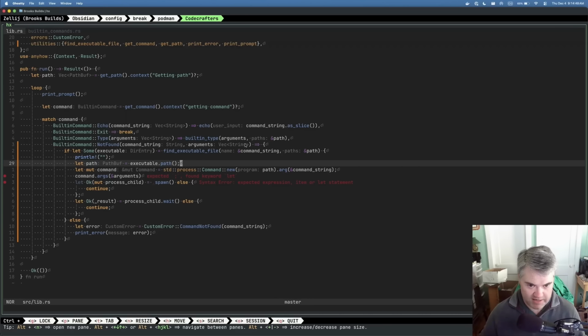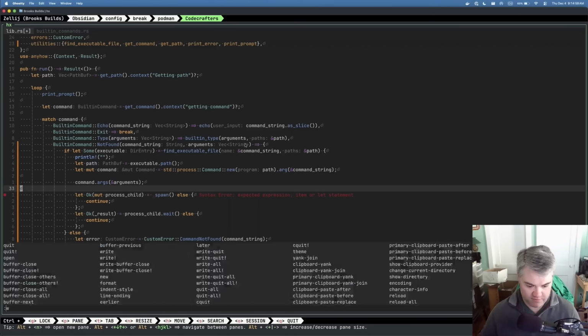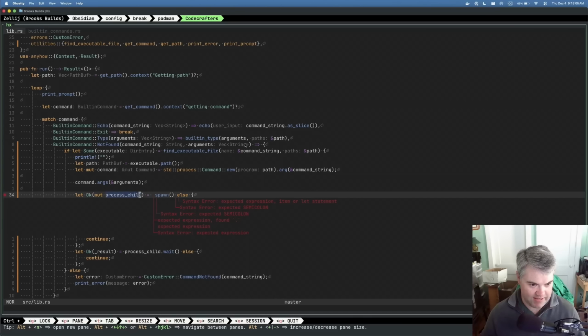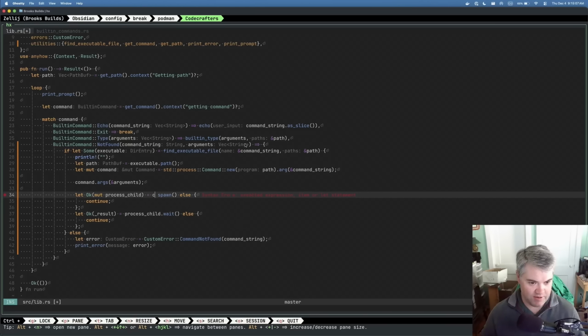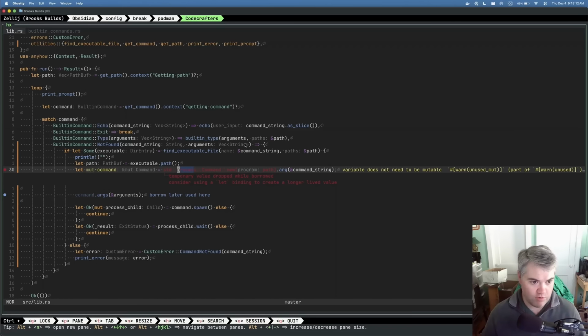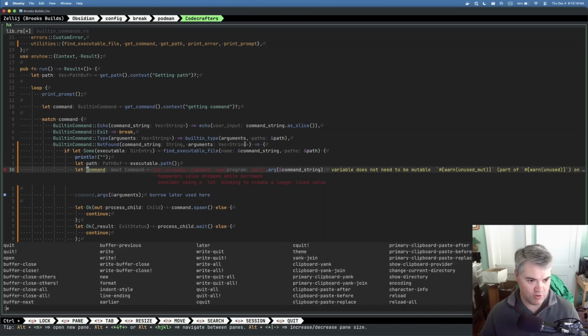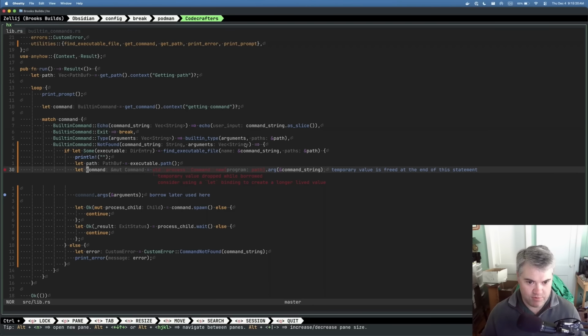That should make you a little bit happier. We have our vec of strings. I want just one down from that. Okay, and then we continue on from here. So command from this. What are you upset about? Oh, apparently it doesn't need to be mutable. Cool. Oh, temporary value dropped while borrowed. So I can't do the new arg. Oh, fine.